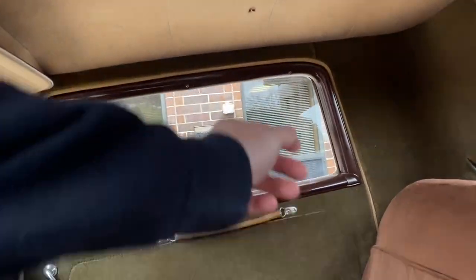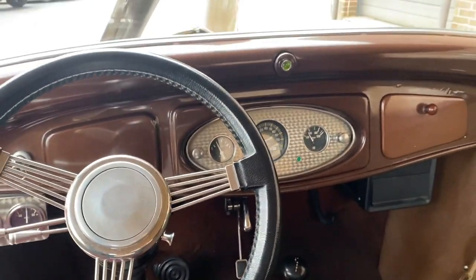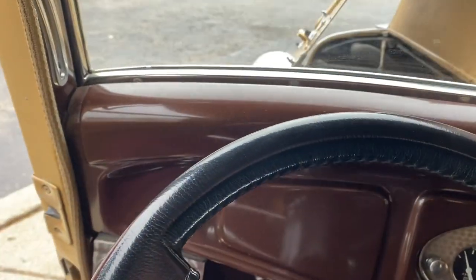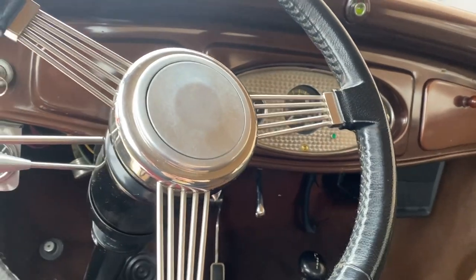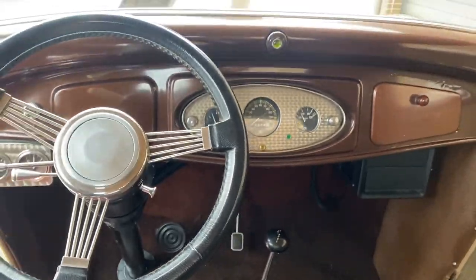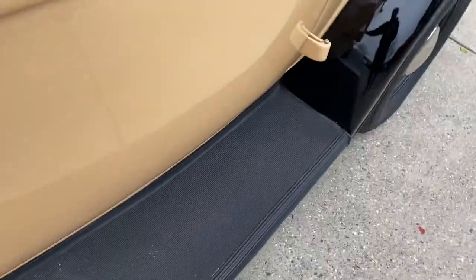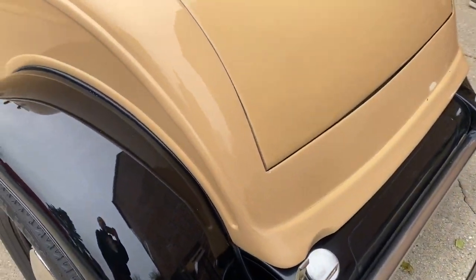Excellent seat here in very nice condition. The carpet's nice. It's got a smaller, tasteful steering wheel. The headliner is excellent and the dome light works. The gauges are in the middle right there, and the dash paint is all excellent — similar to that 36/34 pickup truck. There are a couple of other gauges, your automatic floor shifter, and what looks like the heater box.